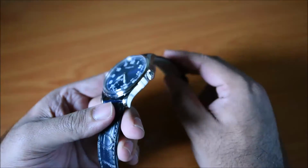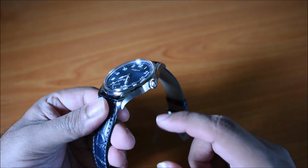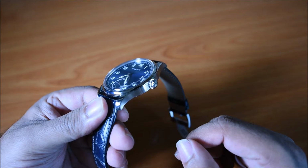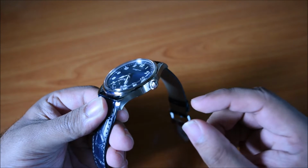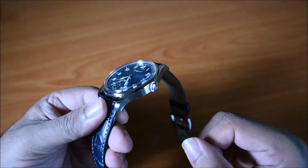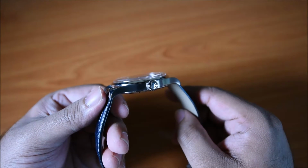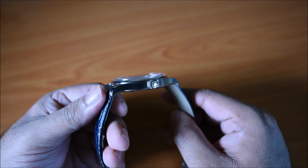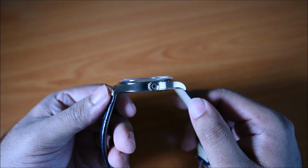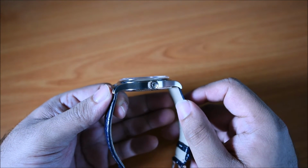And another kind of pilot watch trait that you'll find is here on the crown. It's beautiful to look at. It's a half onion crown, which is, again, something on pilot watches where you'll find full-size onion crowns or oversized crowns in general, and the idea behind those is that you can easily manipulate the crown even if you have gloves on. So in this case, you've got a half onion crown, and I think it's beautiful. It looks really good. It's very well done, and in relation to the proportions of the case, I think it's perfectly matched. So Montblanc has done a good job there.